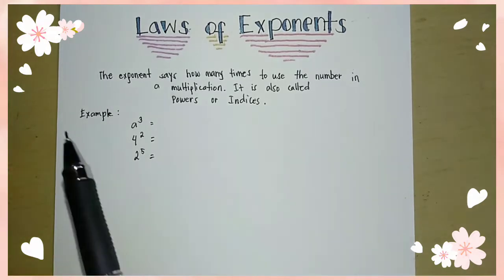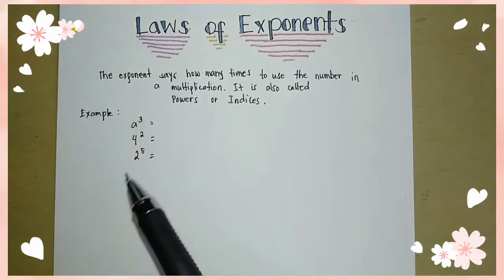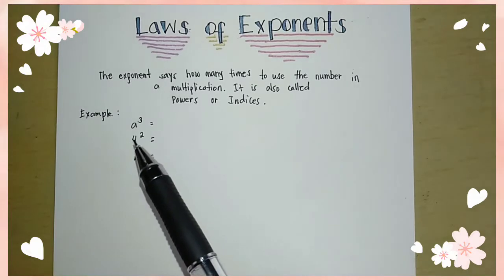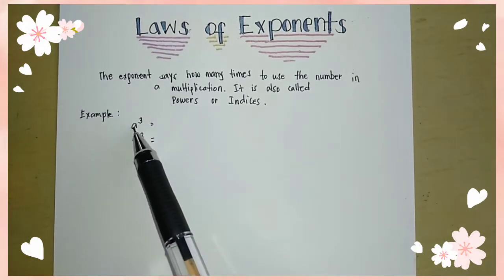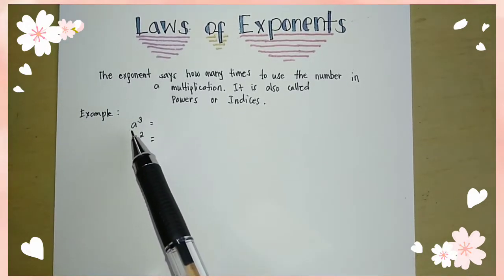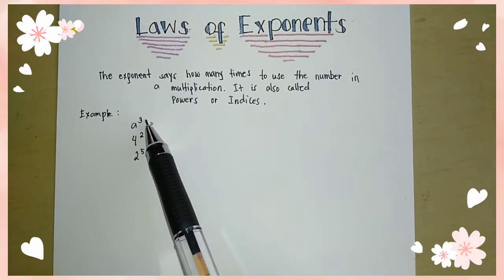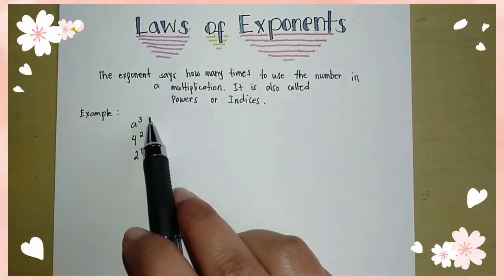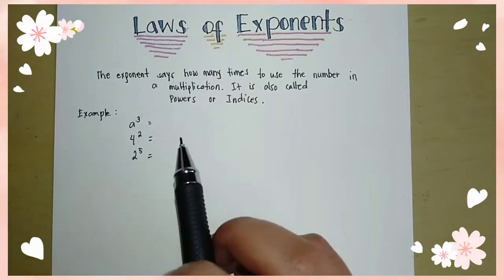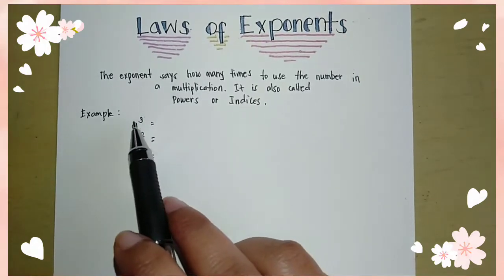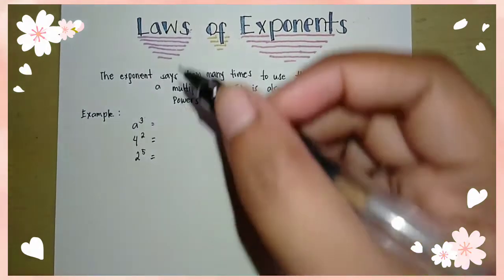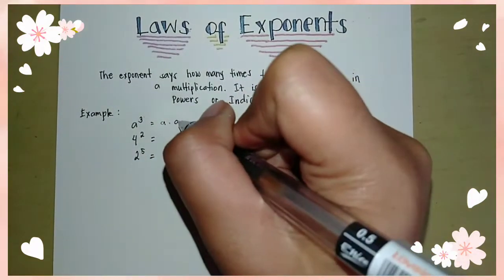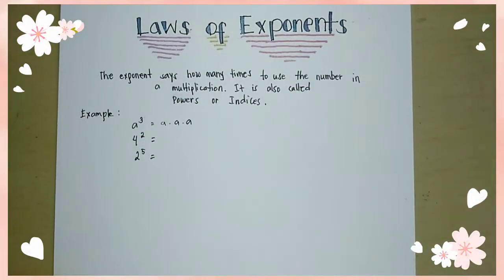Okay? So like for example, we have a raised to 3. So maraming pwedeng itawag sa exponent. Pwede din siya a to the third power, a to the power of 3. Depende kung ano yung exponent. Okay? We have an exponent of 3, meaning to say, tatlong beses nating imumultiply si a sa kanyang sarili. A times A times A. Okay? So, in-expand lang natin siya.